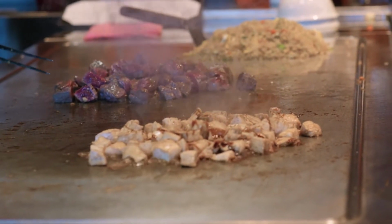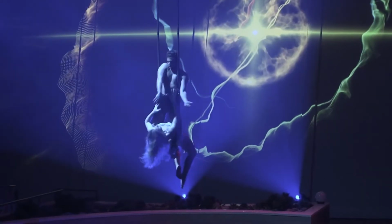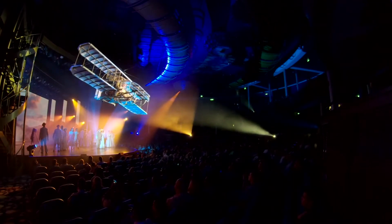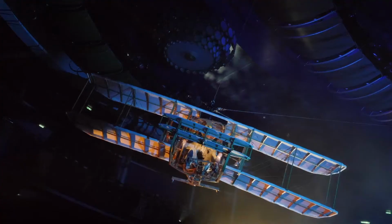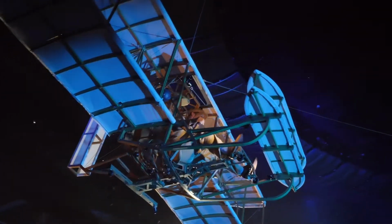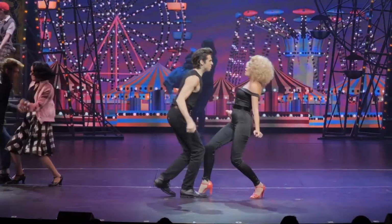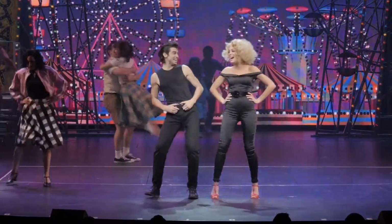So this next one is kind of a bonus tip, more towards the Royal Caribbean travelers. If you're going to go on an Oasis class ship or a Quantum class ship, look at the shows that are on board, and 90 days prior out, usually, they're going to release the seats for your sailing for the actual shows. So if you know you want to see Grease as an example, you can book your seat in advance to guarantee that you can actually watch that show.